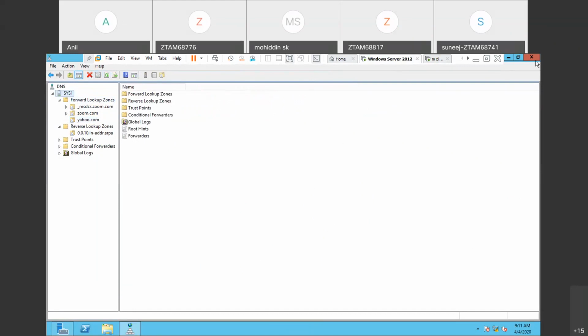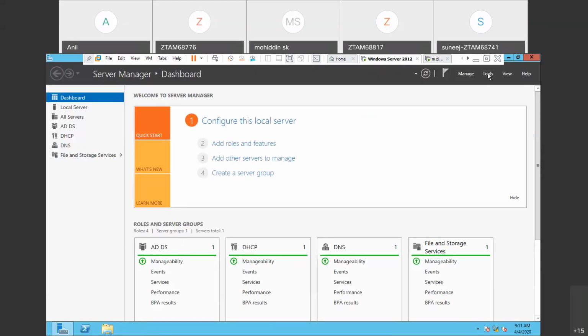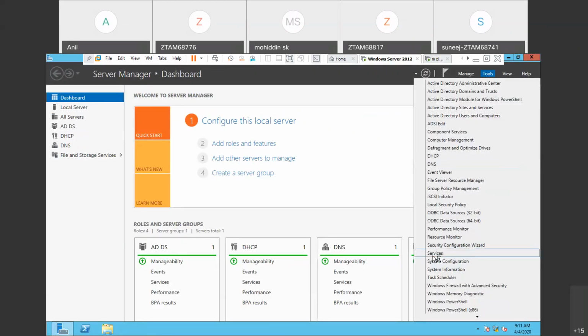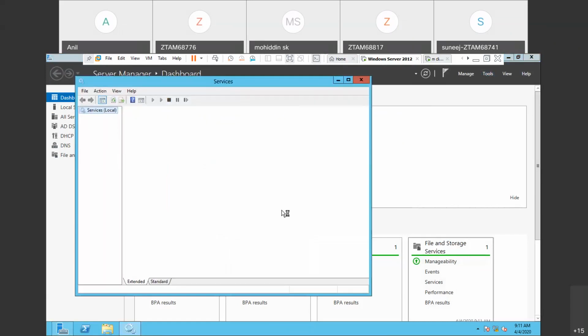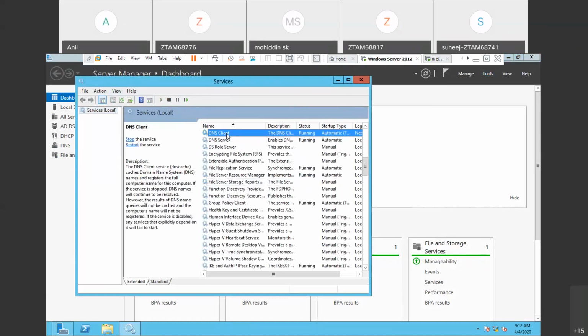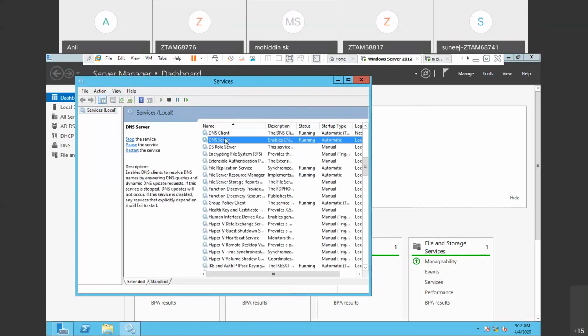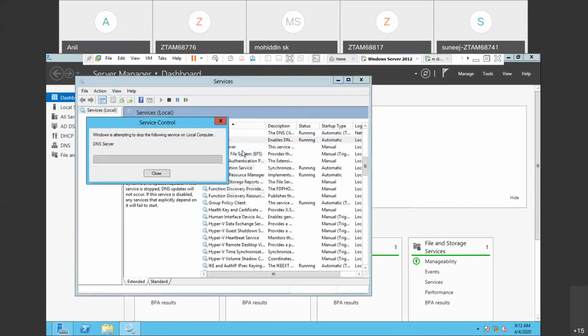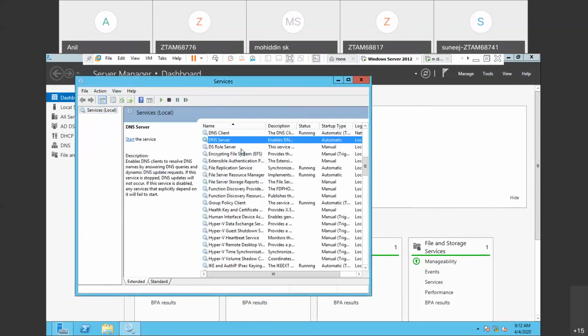So let me go to the services here. Go to the tools. Here I have services, all services. Then I just select any one and write DNS. So can you see here DNS server? Just go to the DNS server, stop, and start.